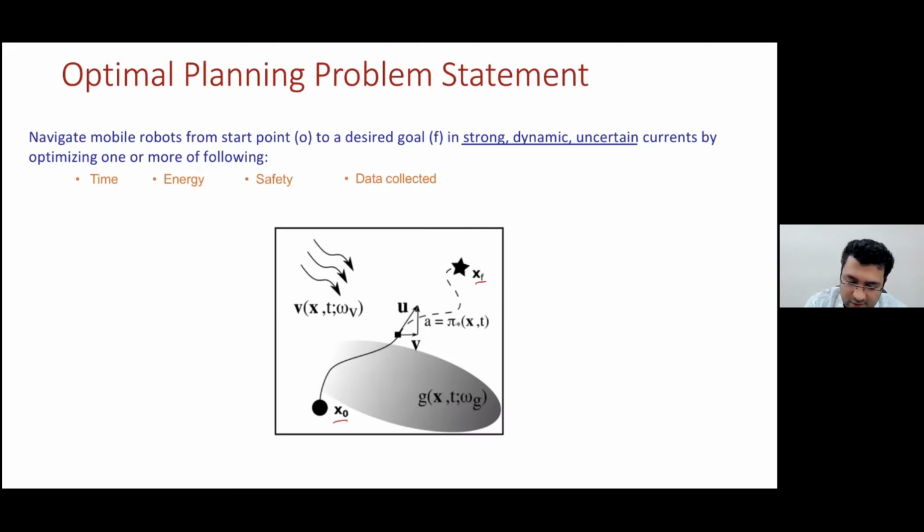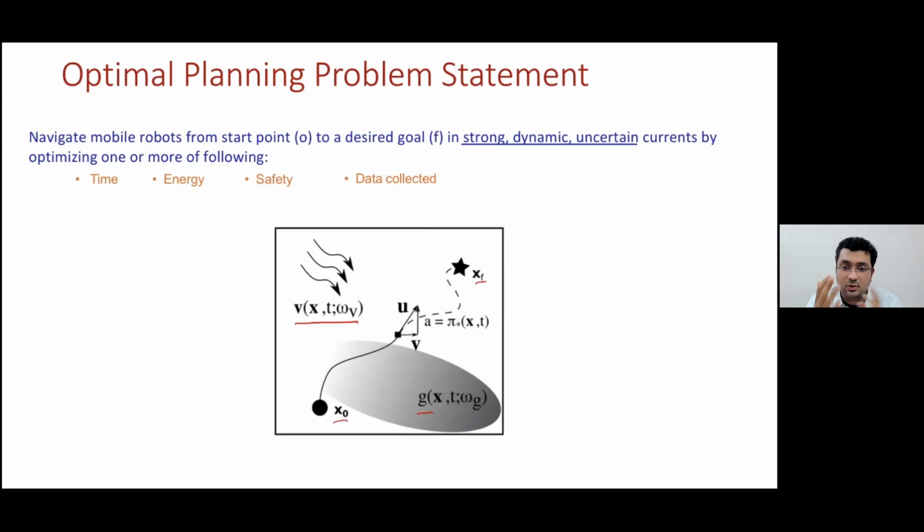So what you see over here, this is the velocity, is the background flow field of the environment in which the AUV is moving. And this G is a scalar reward in some sense, right? So it's the information content in the data, or you can think of it as a solar radiation field, which a surface vehicle must capture the solar energy and thereby reduce the net energy consumption, right?